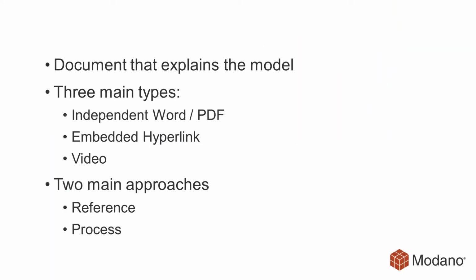Now, in terms of the two main approaches for a user guide, it's good to be very explicit about what you're trying to do, A, with the model, and B, therefore, with the user guide. So the two main approaches are reference versus process. A reference user guide is basically a statement of the content of the model. It pretty much gives you an outline of, typically sheet by sheet, area by area, and pretty much just allows you to document the model completely. And from a use perspective, the model user then uses it as a reference guide and goes back into the document to look up the particular point that they're struggling with.